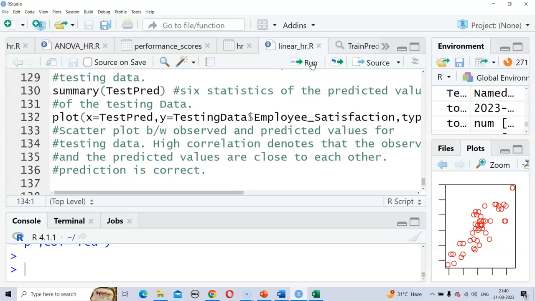That is, 80% of our dependent variable is correctly explained. So that is also a very good score, that is, our model is a very good fit. So that's all for today. This is all about how to implement multiple linear regression using HR analytics on R.